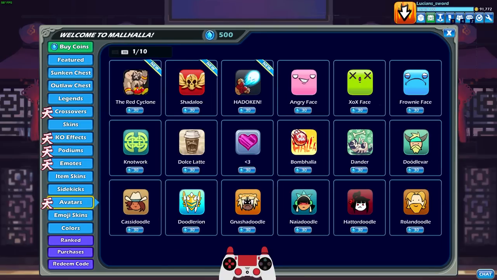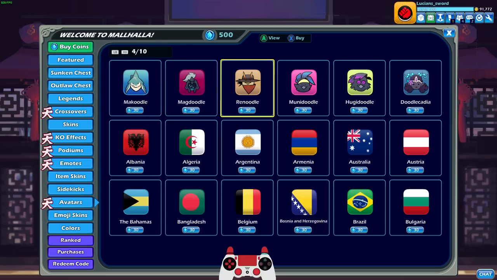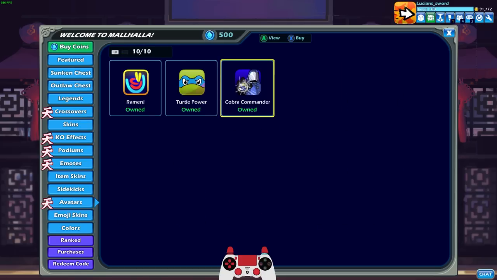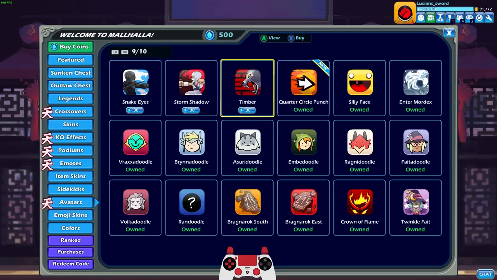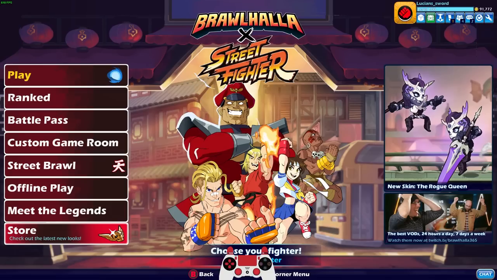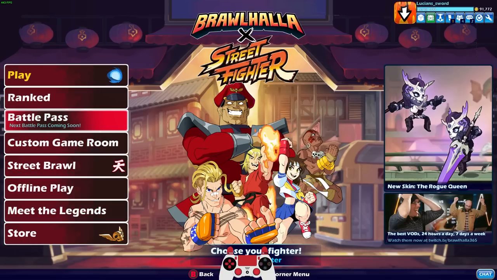And then we have the Street Fighter avatars. I already have the animated one, which you see I have equipped. But you can also get the Red Cyclone, the Shadaloo, the Hadouken. I thought there was another one. I thought there was, or maybe I'm thinking of the G.I. Joe ones. All right, so that's it, guys. That's all the new stuff added to the game. But let's go ahead and play a game now.